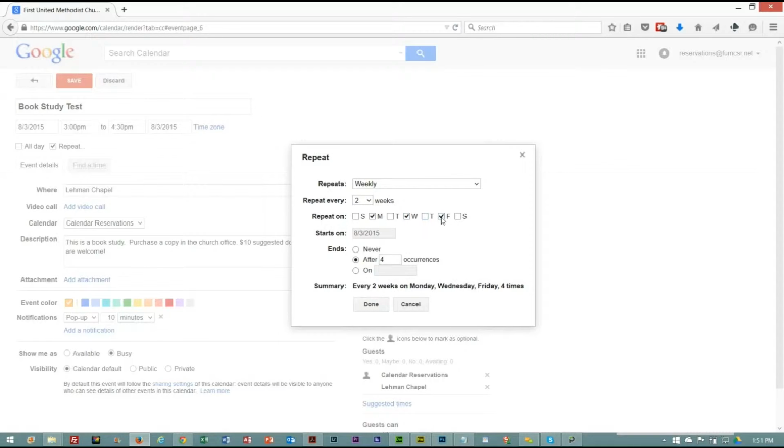We most typically, I think, in this calendar do something like this, say every week. If we were entering in a worship service, for instance, it was done this way. It's weekly, meets every week on Sunday, and away it goes. Weekly on Sunday 4 times in a row. Or in that particular case, it would have been never, because it runs all the way out.